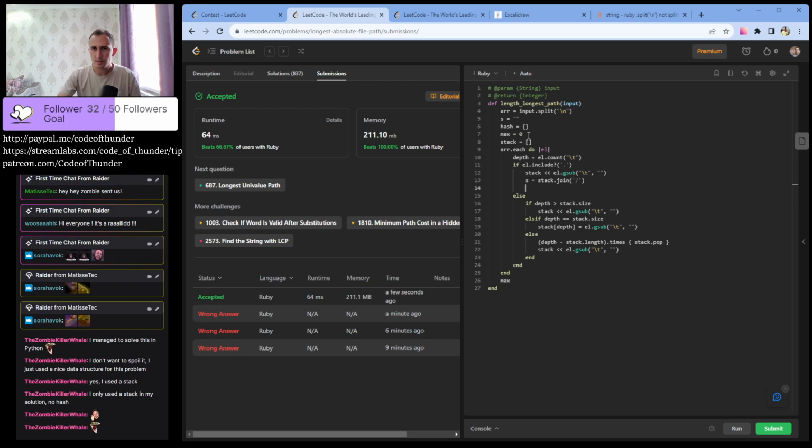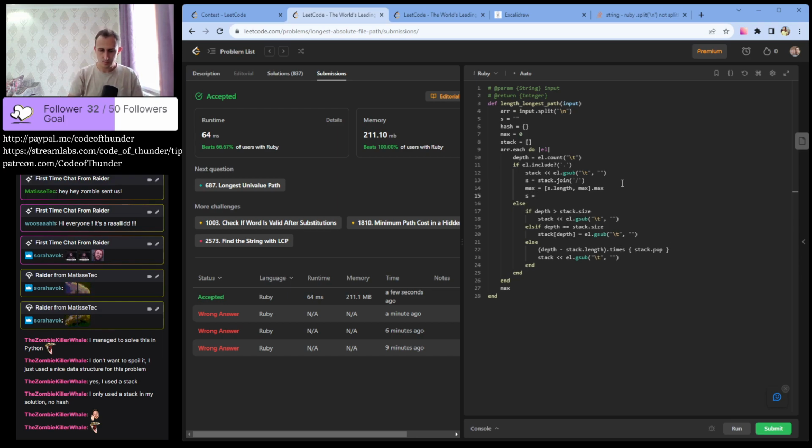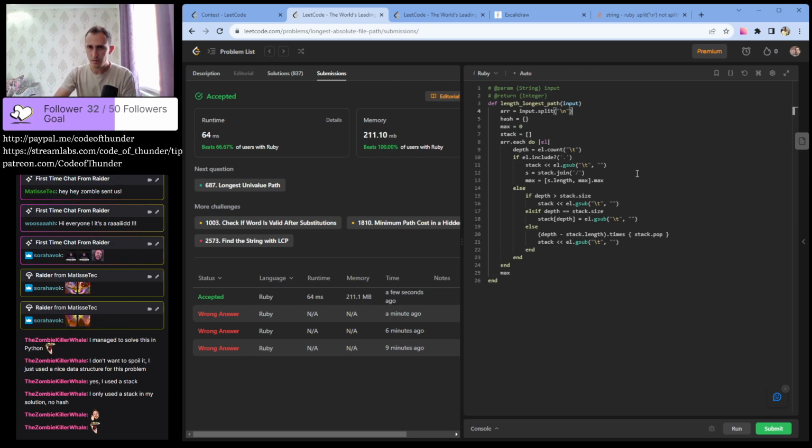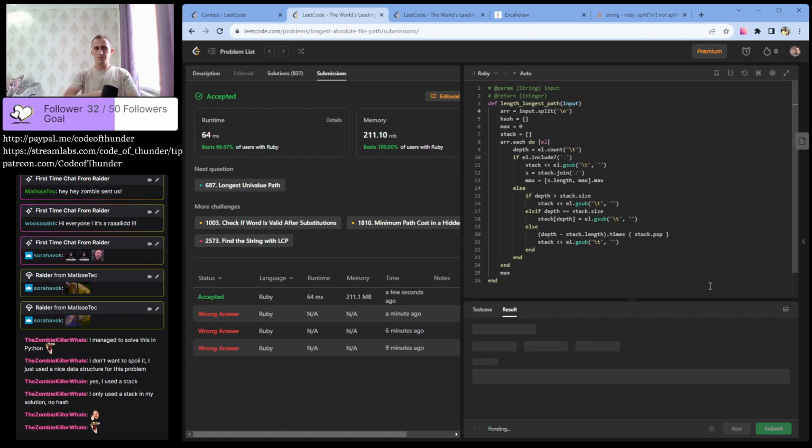Like this, max is equal to 0, max is equal to s length or max. Max. And s is equal to nothing again. Well, we do not need to do that even. And we do not need this s variable anymore. Maybe, maybe not.